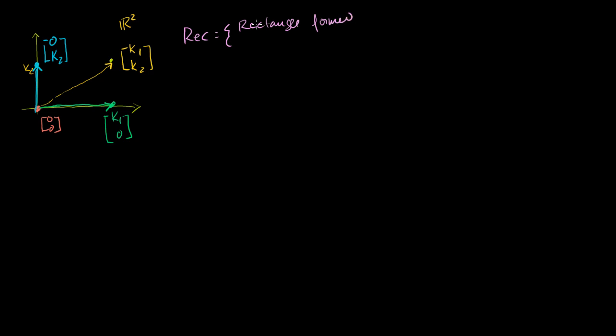formed by connecting points specified by these guys here. So if we call this vector A, this is vector B, this is vector C, and then this is vector D right here. So rectangle specified by connecting the points A, B, C, and D.